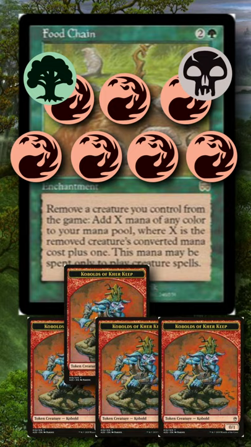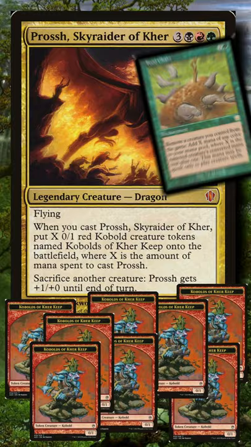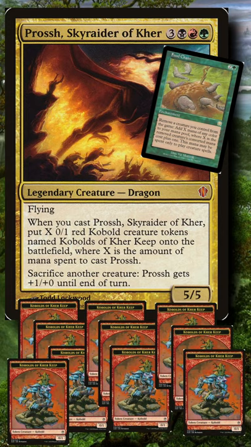Next, recast Prossh from your command zone, this time for 8 mana, creating 8 new Kobolds. Exile Prossh and 3 of the new Kobolds for 10 mana. Recast and create 10 new Kobolds, and so on and so forth.